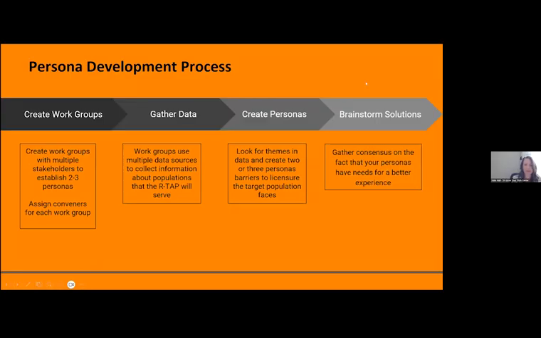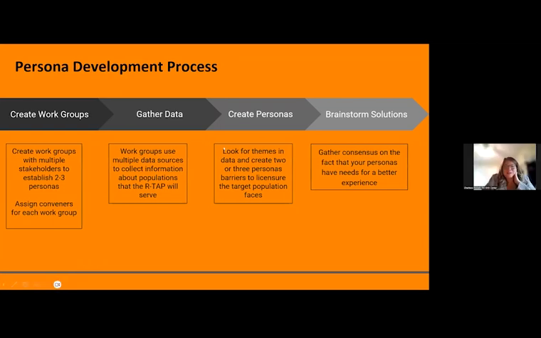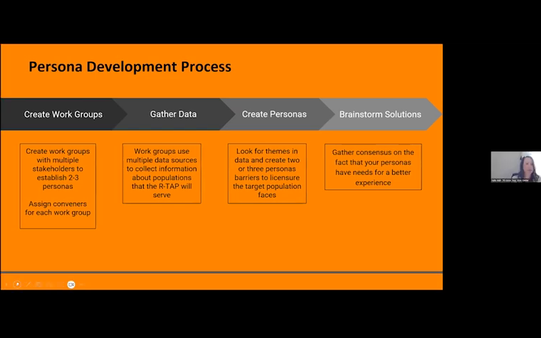This is the process we use to create our personas at the Grow Your Own Center. The first thing to think about are working groups. One of the lessons that we learned was to create the work groups on the front end so that all stakeholders have a voice in gathering that data and creating those personas. We have found that that's really important, especially for our EPPs, to think through target populations that they may not currently be serving with traditional programming. Who are the stakeholders who are really critical to this work that need to come together to establish the personas that your working group will work with?